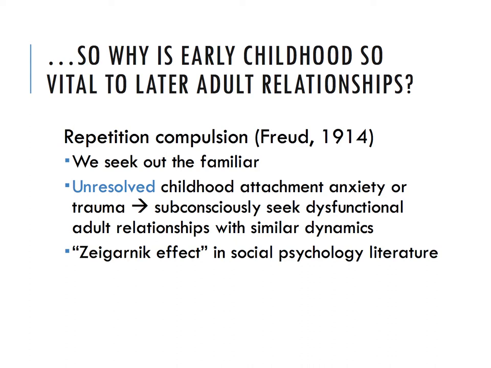And part of the premise of psychodynamic theory is that people will unconsciously seek out dysfunctional adult relationships in the hope of resolving what was unresolved in childhood. So what this means is that they will find themselves back in that same place over again in hopes that they will somehow be able to get a different outcome than they had gotten before.